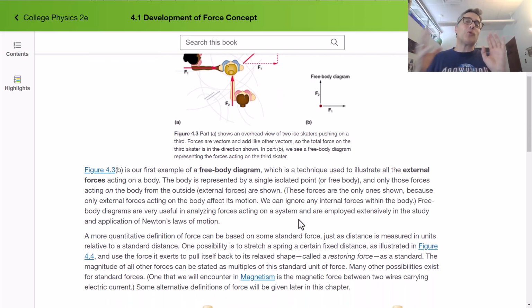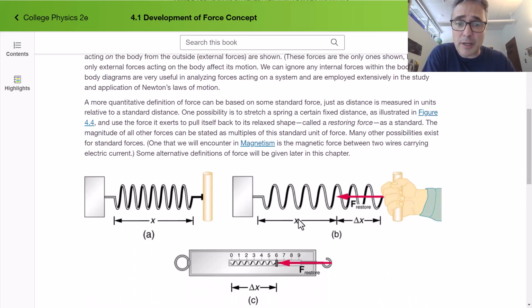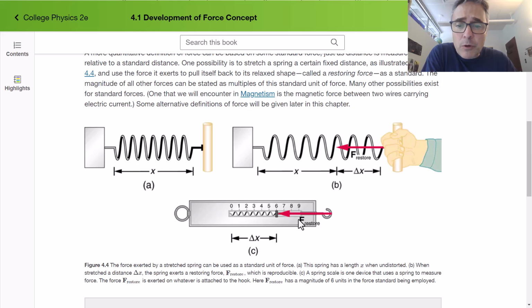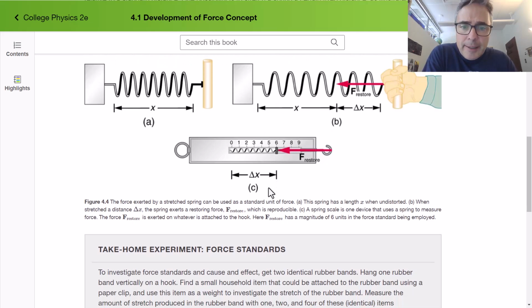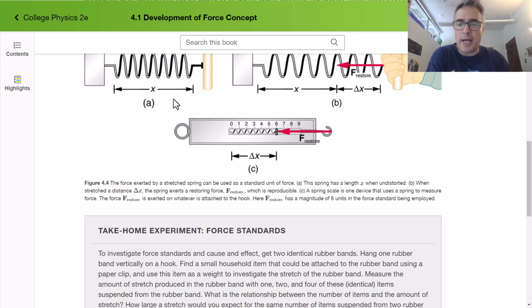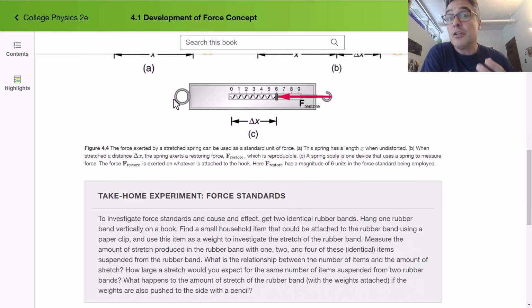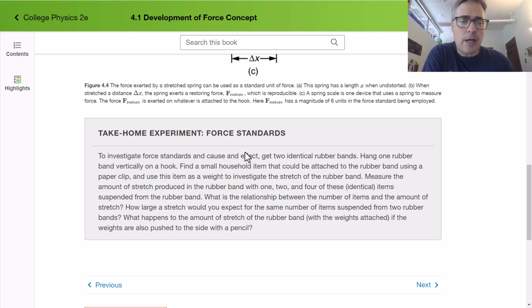So all this work you've been doing for the past 3 chapters is really just to lead up to this chapter, I think. How can you measure forces? Well, one way, and you may have encountered this in practicals, is to use a spring scale. So a spring, it turns out, produces a force which is proportional to either how much that spring is compressed or how much it's stretched by. That's called Hooke's law. So you can use a spring to measure forces.